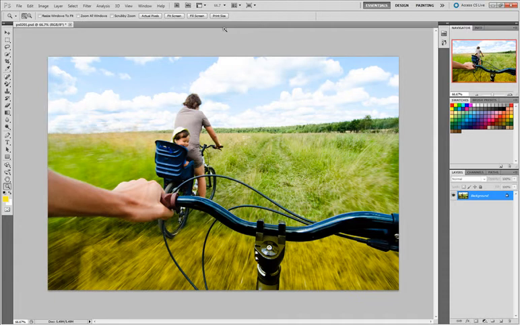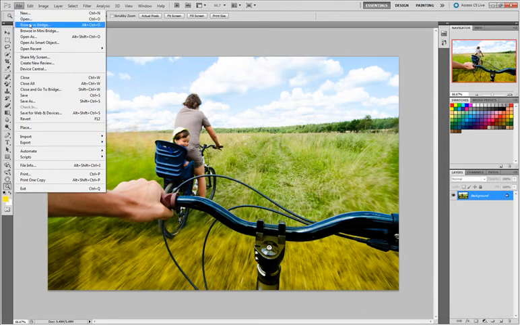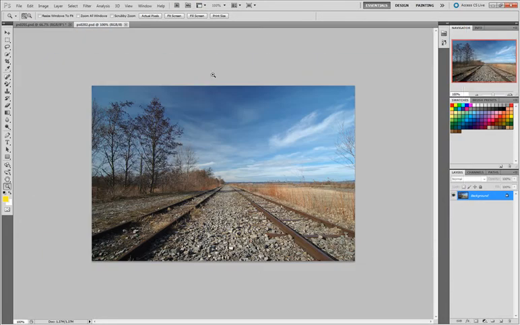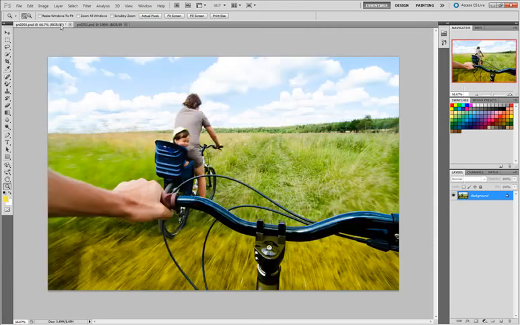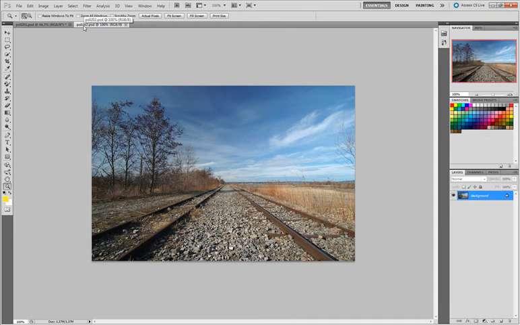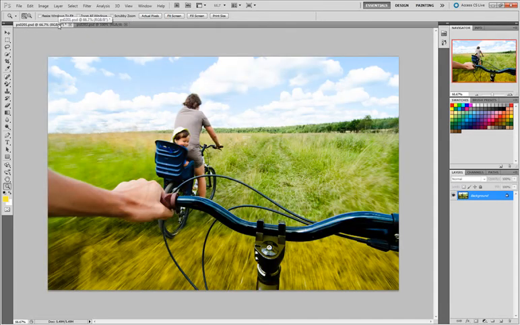I'm going to open up another image. So I'm choosing File, Browse in Bridge, opening up PS0202. And you'll notice that as a default, I am opening up all my windows as tabs. Now some people prefer this, some do not. Some people just need to understand how it works in order to make it work well.